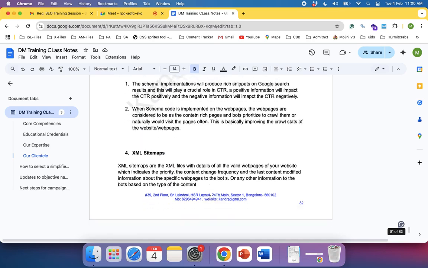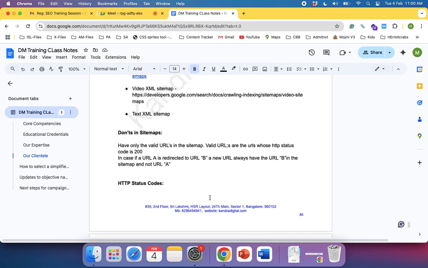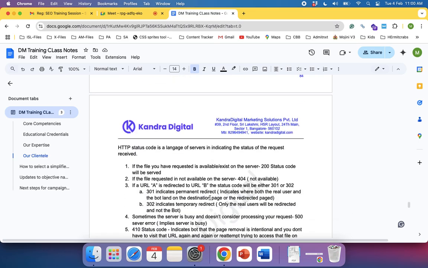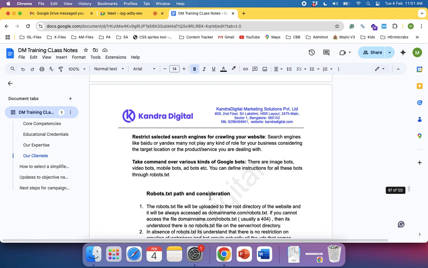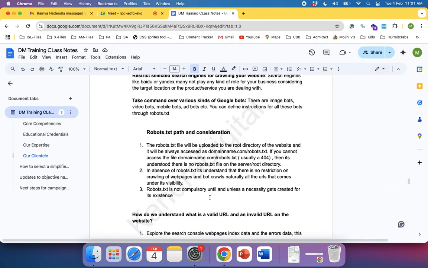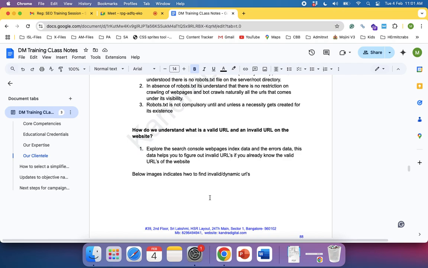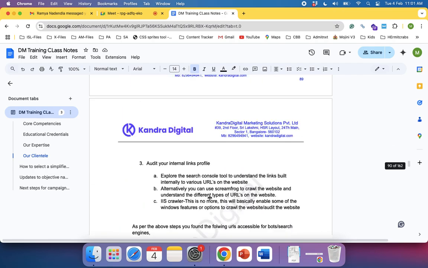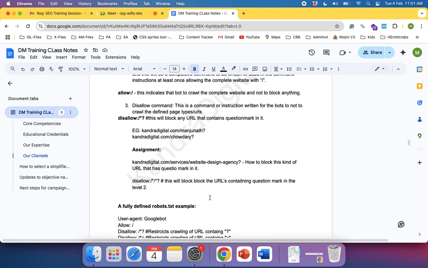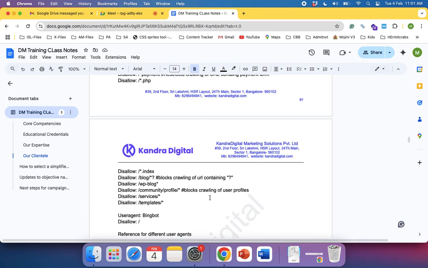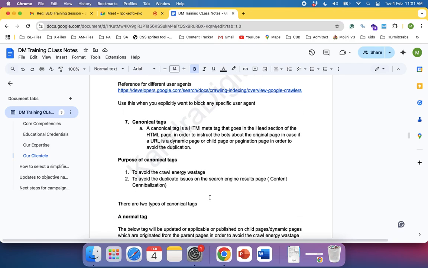There is something called the internal linking mesh. This is again to create convenience for bots. A website might contain several pages, a few tens to hundreds or thousands of pages. Practically, it's quite impossible for bots to see all of those pages. Why? Because bots need a path to get connected with those pages.